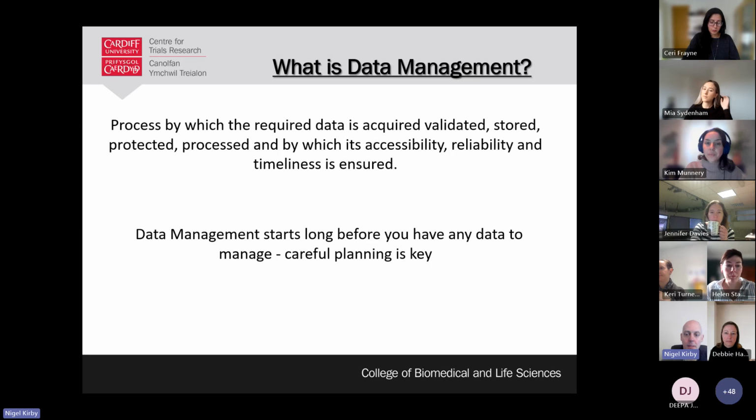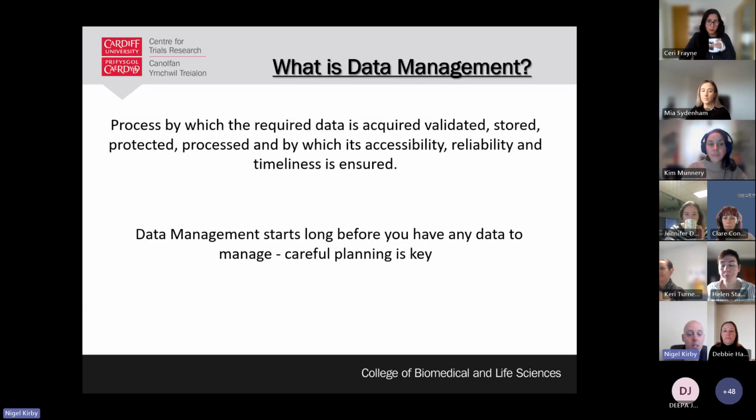There's a little bit of a myth around data management that it starts when you have your first piece of data to manage. But actually, that's not true. Data management starts long before a study or a trial opens, as so much goes into the planning of the trial. So planning how you're going to handle your data, what data you're going to capture, how you're going to capture it, how you're going to store it. So actually, as part of resourcing data managers, we put the vast majority of our resource at the start of the study, so we make sure that we get all of our processes correct.